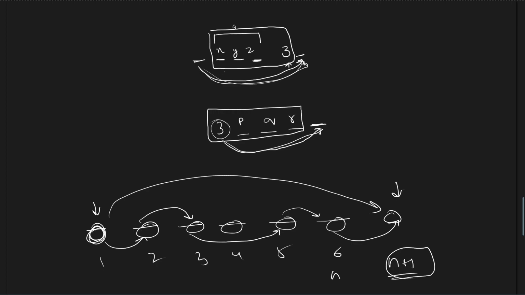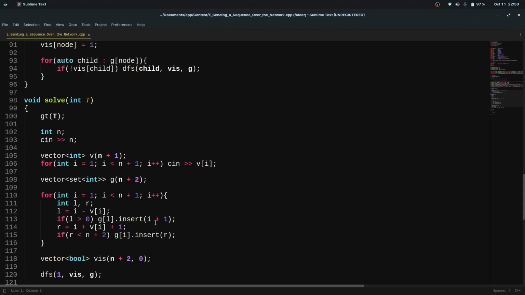Let me explain this particular part again. For every element, if we consider that these 3 elements were a part of the segment and this is the length, then I can consider this as a single entity and I can jump from here to here. And if I consider this as the length of the segment and these are the part of the segment, then I can consider this whole entity as a single entity of the initial array A, and I can jump from here to here. So after I form my graph, I can just check from position 1 whether I can visit position n plus 1 or not. This is exactly what I have done in my code.